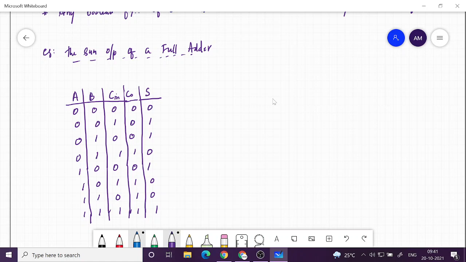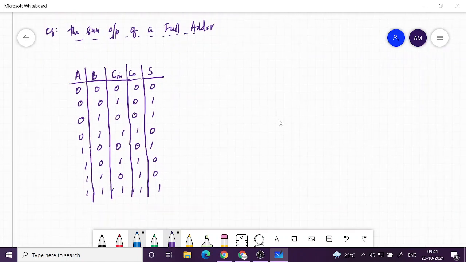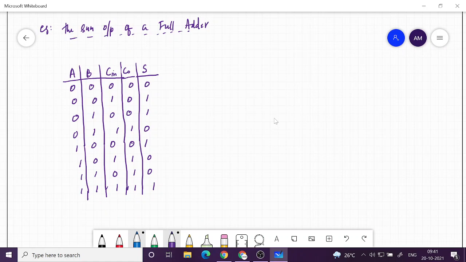Okay, so how to implement this using a multiplexer? First you have to decide whether you are going to use an 8x1 multiplexer or a 4x1 multiplexer or even a 2x1 multiplexer. So we are going to use an 8x1 multiplexer. Let me just draw the diagram of an 8x1 multiplexer.